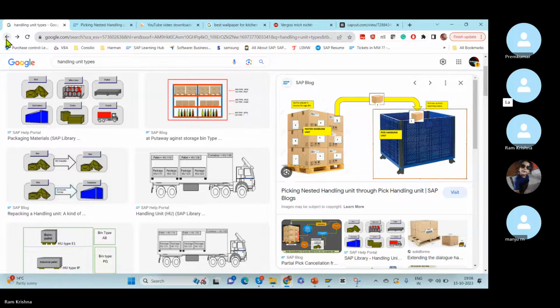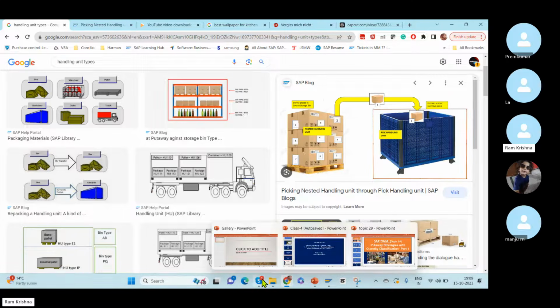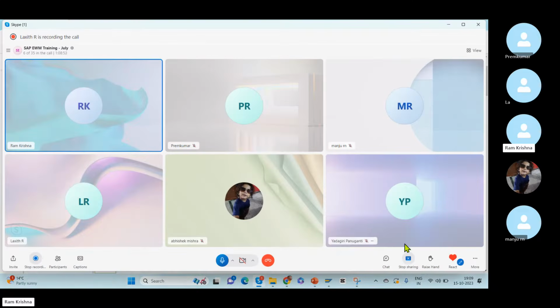Because we have differentiated different packaging, why is HU type required again? Because there is not only one kind of pallet. Let me find one picture. Give me 1 second. I'm trying to find the picture in my system.